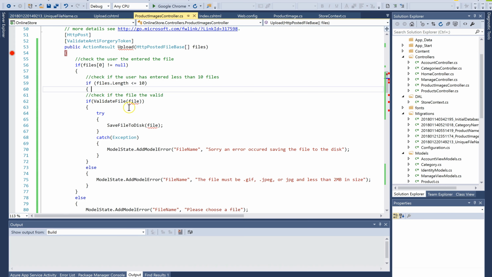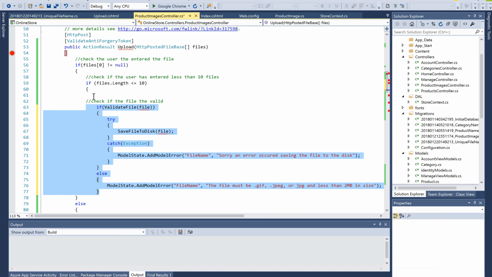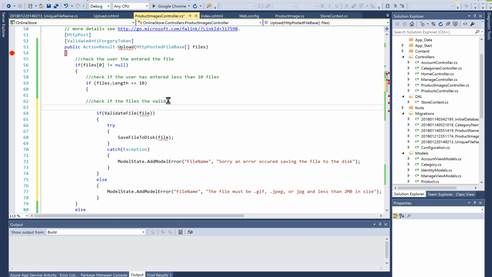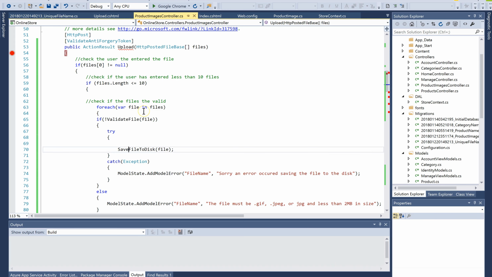Right, now validate all of the files. We need to run this validation within a loop. So foreach var file in files, if not validate file, for doing this we have to create two variables.